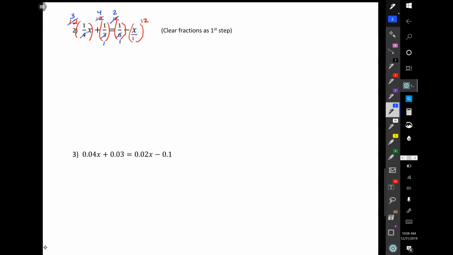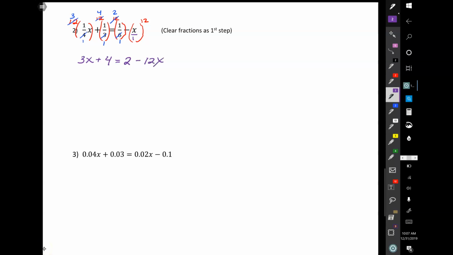So this technique I'm sure you've learned before, but just to review it, we use it a lot when we do rational equations. So we don't like those variables down in the denominator at all. So now we're just going to clean it up. 3 times 1 times x would be 3x. Plus 4 times 1 is 4. Equals, on the right-hand side, 2 times 1 would leave us with 2. Minus x times 12 is 12x.